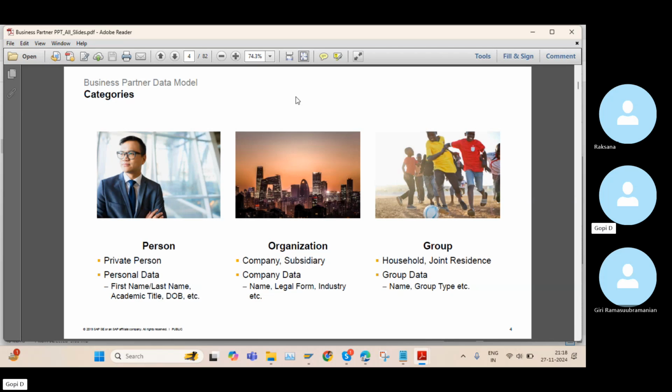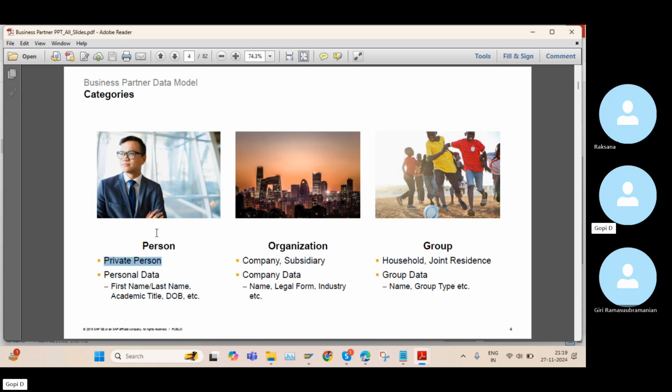Next, the business partner is simply categorized into three: one is person, the second is organization, and the third is group. We can create a business partner as a private person, meaning any single person associated with the business.